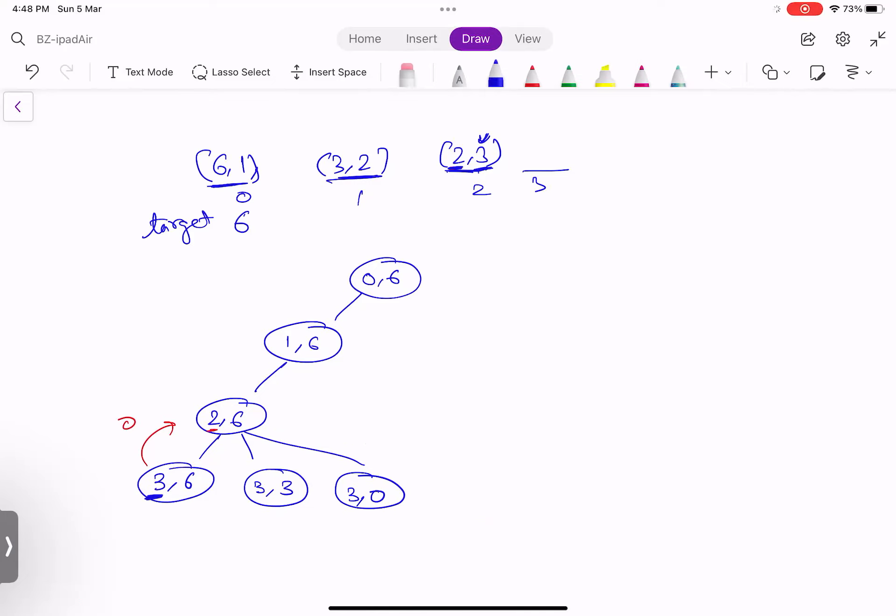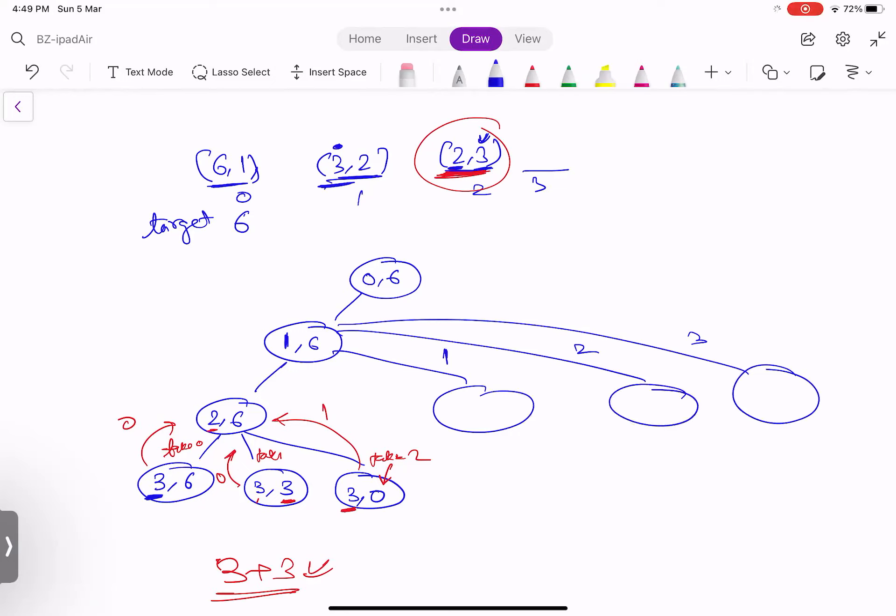Okay. So this is all. Can I say this option is leading to zero because our sum is still not zero and we have hit the end. Yeah. But here the target is zero. We don't need any other value and we have come outside the area. Can I say this is one way? Yes. Yes. So this one way is here. It was take zero. Here. It was take one. Here. It was take two. So ultimately we are saying take this two times and you get it's like three plus three is one solution. Right. Now, same way go from here also. And at index one, the other choice is at index one, you can choose it one time. You can choose it two times and now you can choose three times. Is that fair? Yes. This is choosing index one value zero time. This is one time, two times, three times.